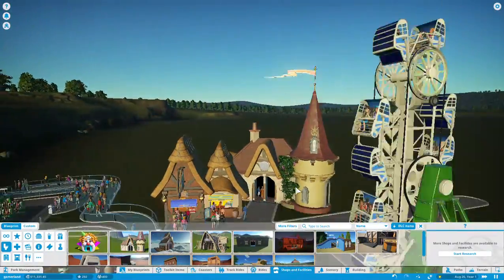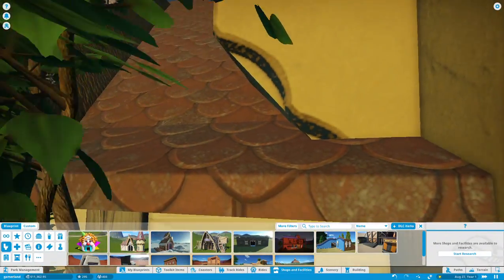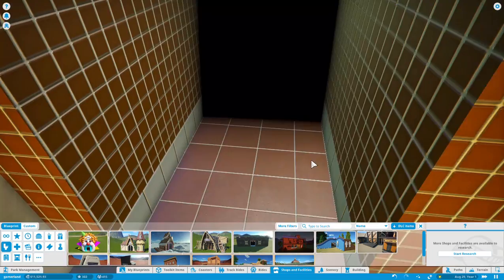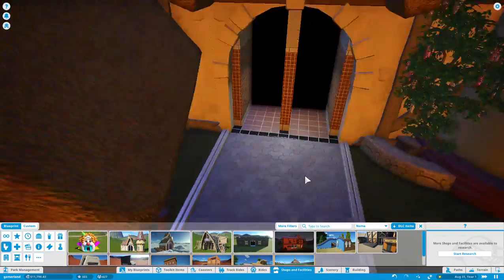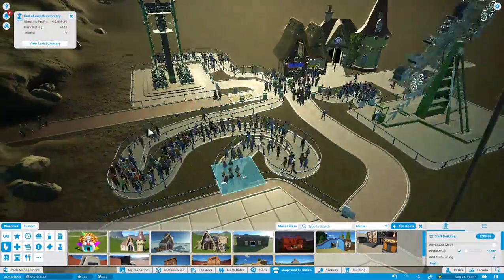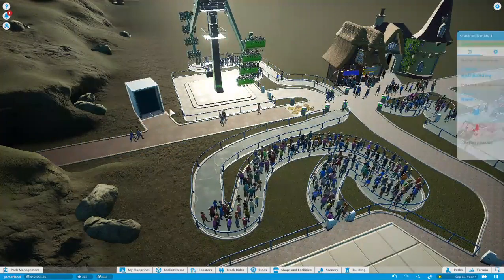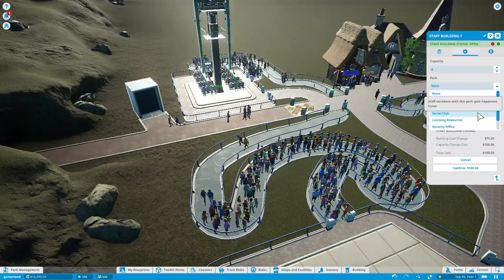Can we actually go inside of there? Can we go inside of buildings? Oh. What? What are these guys doing? Here, staff building. It's gonna ask us to place down a staff building. Let's place that down right there. And we can customize it a little. Might as well do 4 people. Oh, I see. Let's see.